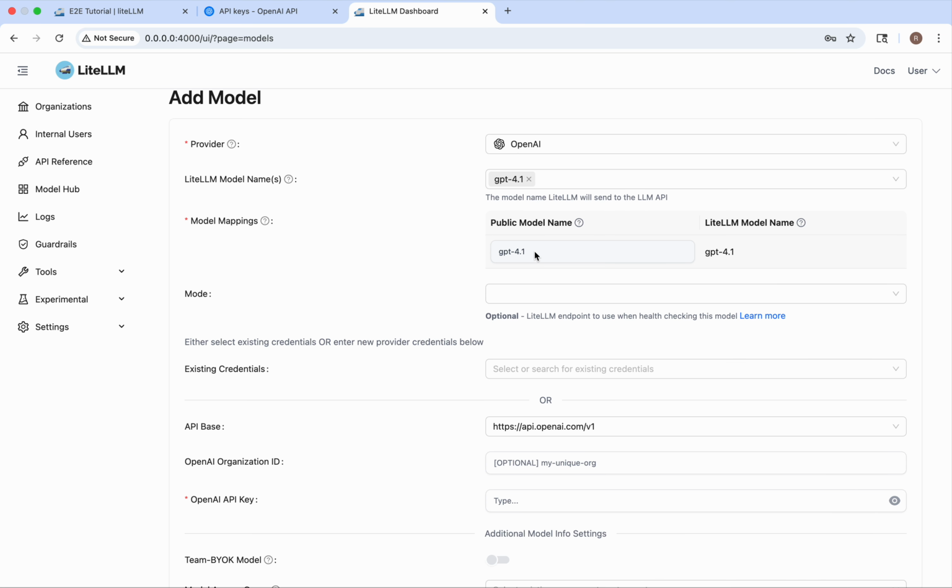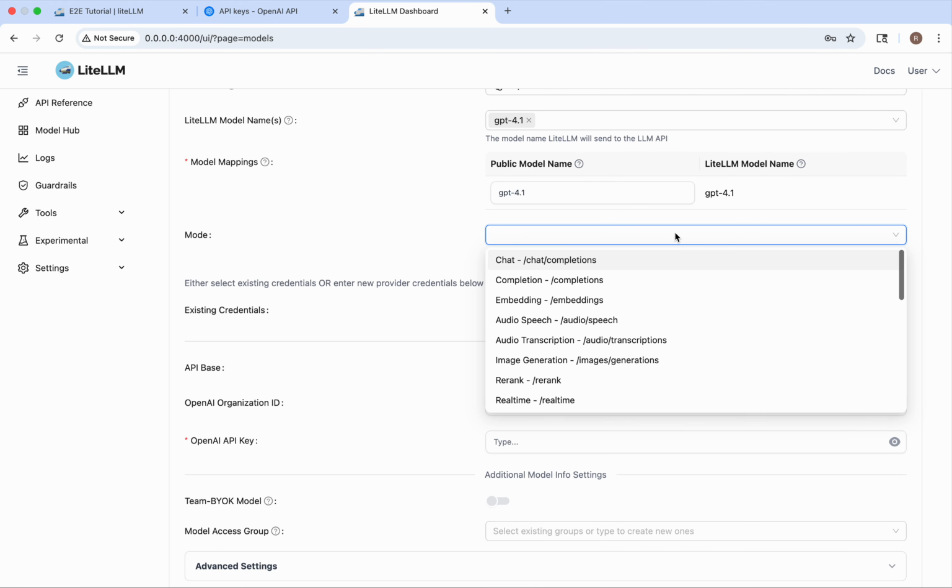The public model name is the model name that you will use in the Python program for the LiteLLM proxy abstraction. There you will use the public model name. This you cannot change. This is what LiteLLM underneath will use to call the OpenAI base URL with this model name.